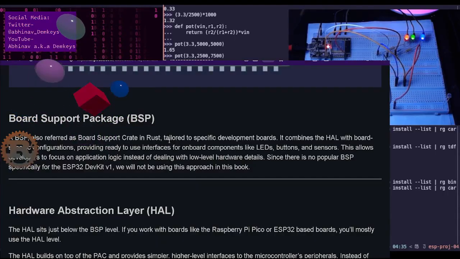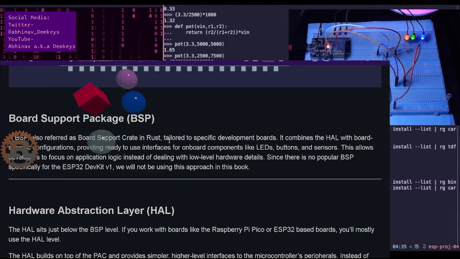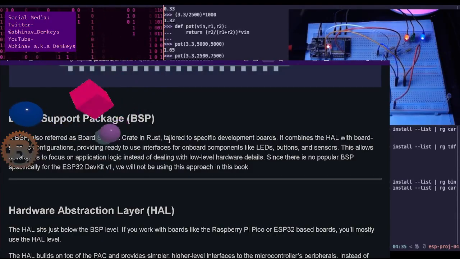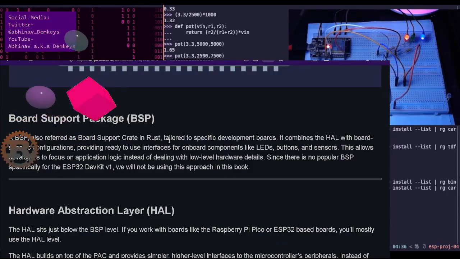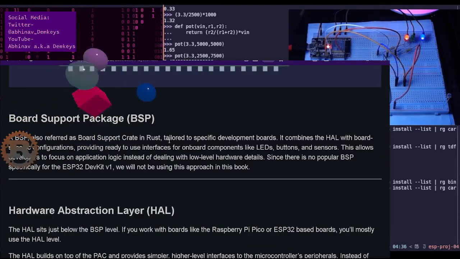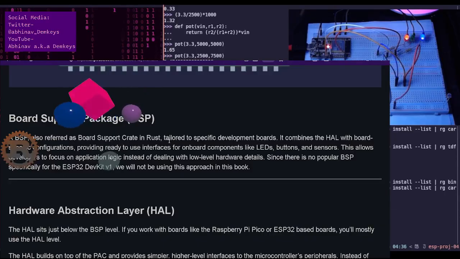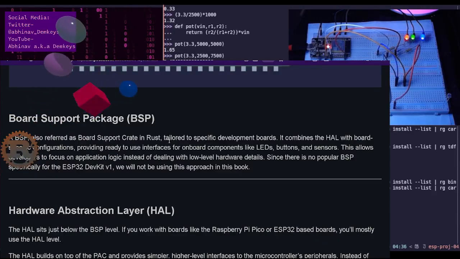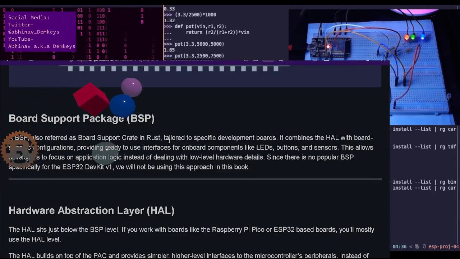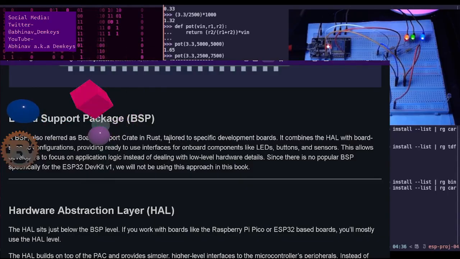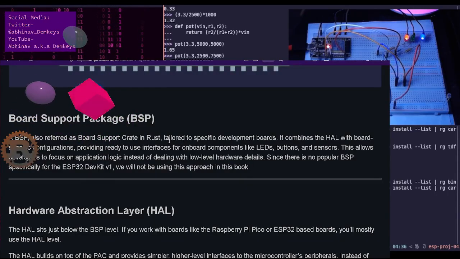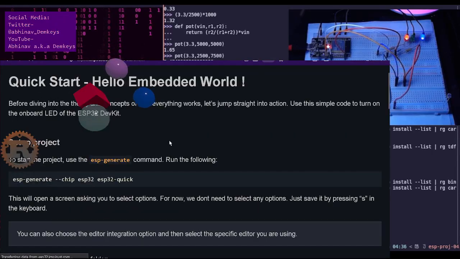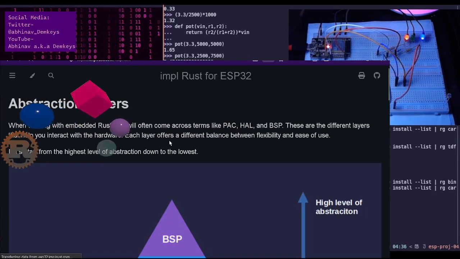But ESP HAL itself is embedded HAL based. It has been built by implementing embedded HAL for the ESP32. Anyways, oh, mistake.